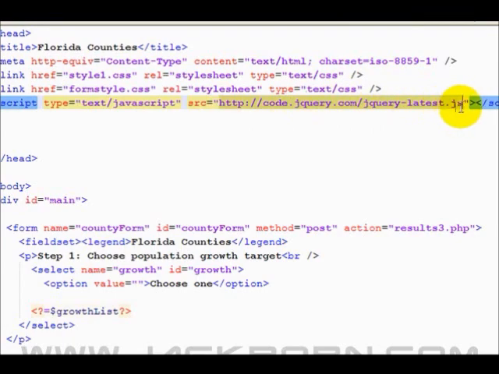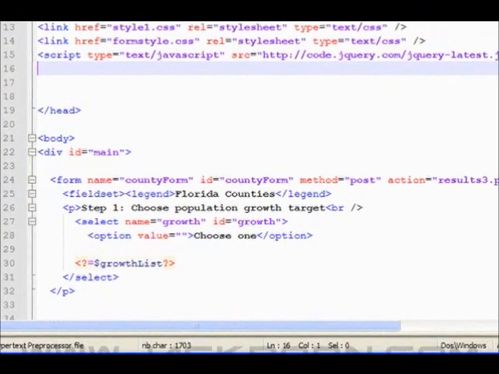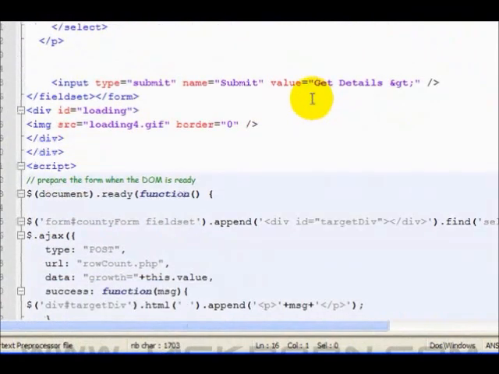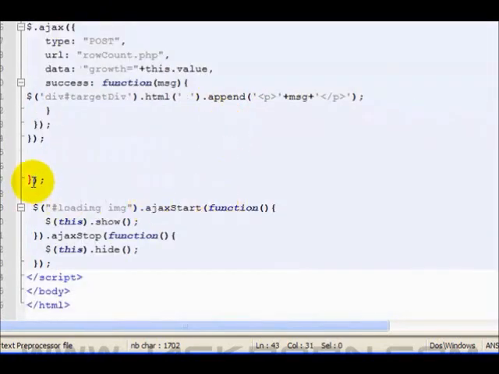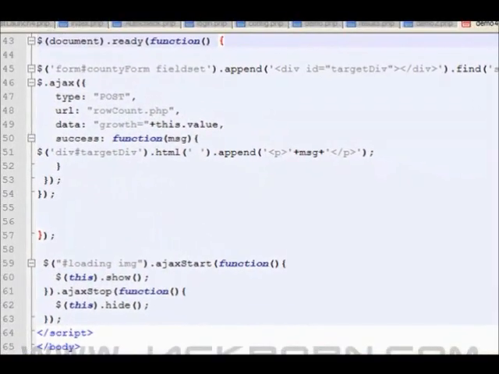All we're using is the latest version of jQuery. It's a very powerful library. So let me show you what's going on here. Down towards the bottom we have our friend document ready, which waits for the page to load, and then everything within this bracket right here to right here. That's a great feature of Notepad++.